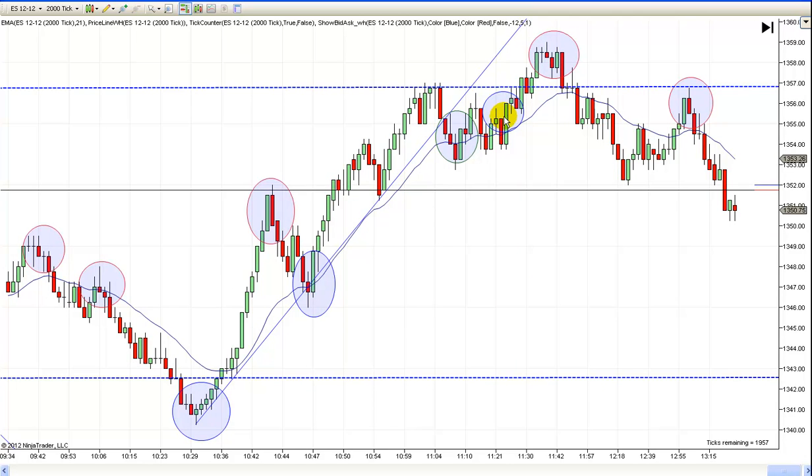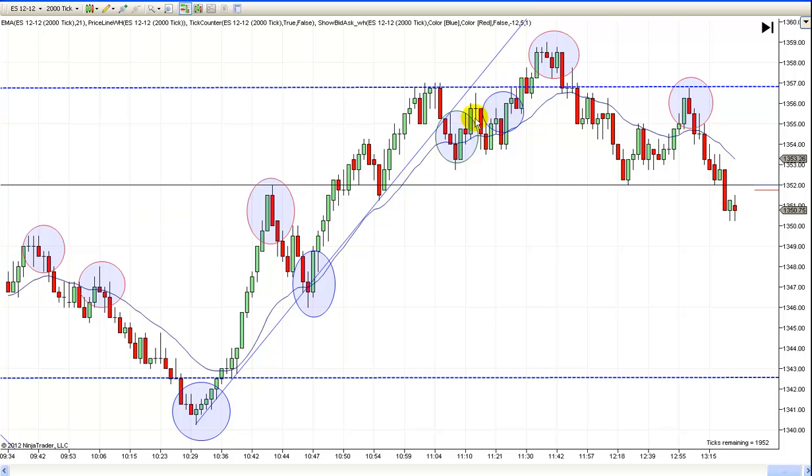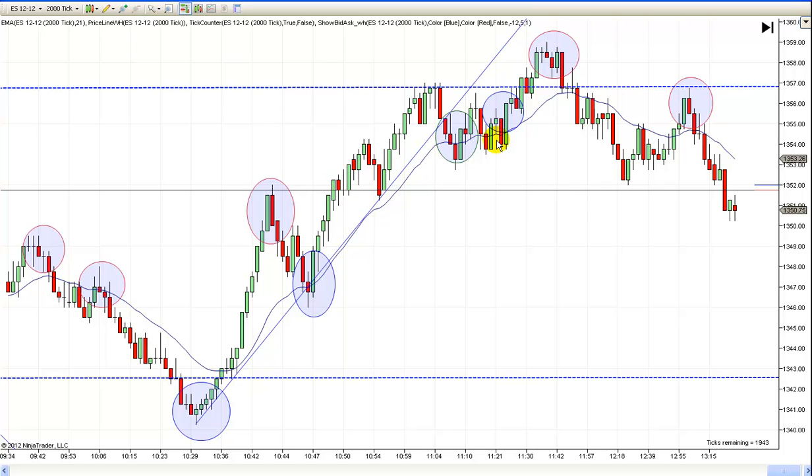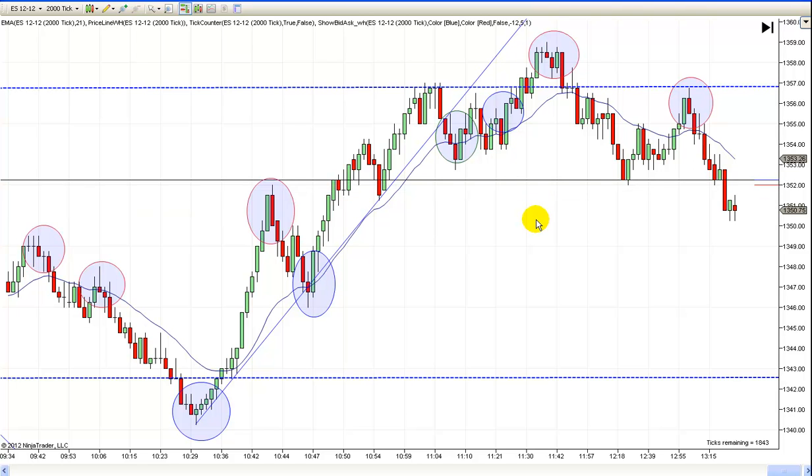But let's talk about the other long right here. There was a long right here as well, and notice this. We got a new low, a first entry short, a lower high, and a second entry short. But you don't want to be going short right here. These are not good short setups. You would have at least waited until this negative bar and see it never broke lower below that. But even then, we haven't made a new high after this trend line break, so it's not a good place to be going short.